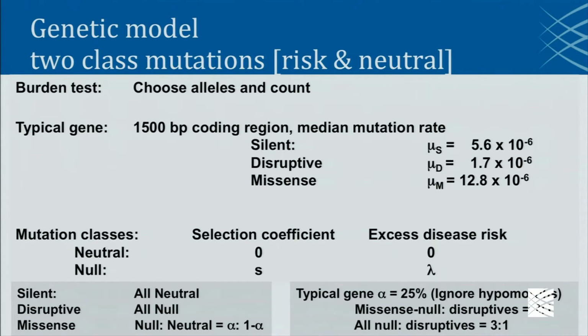Now, for the typical gene, when we do comparative genomics and conservation studies as a community, we see that maybe alpha is around a quarter. And that's, again, part of the model. There are, of course, genes where alpha will be much higher, closer to maybe 50% or even 75%, genes where missense mutations are really, really bad, pretty much in general. And then there'll be genes on the other side where missense mutations don't really matter at all, where it's really only loss of function mutations, and the fraction of the variation is quite small. But this is not an unreasonable average based on what the comparative genomics shows.